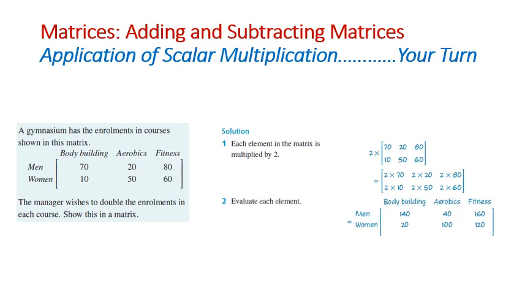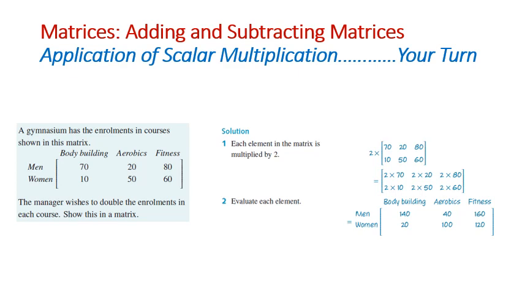So like I said, we want to multiply each element in the matrix by 2, and that's what we've done in blue there on the right. Put a 2 multiplied by the matrix which we have. This has been done the longhand way we saw earlier, where the 2 has gone in and operates on every element. So the first element, it's 2 times 70, and so on for the other 5 elements. And then the final answer is simply consolidating those calculations.